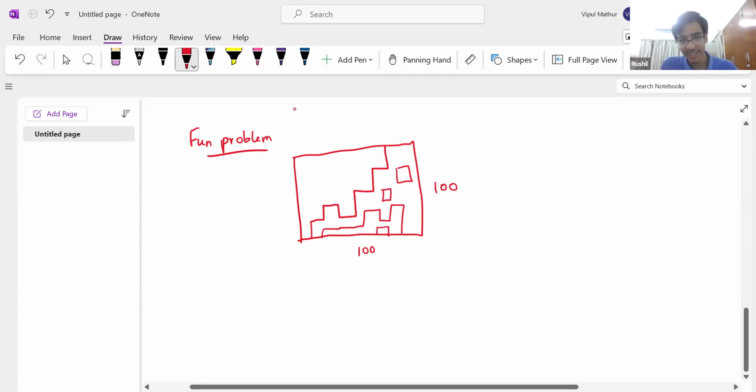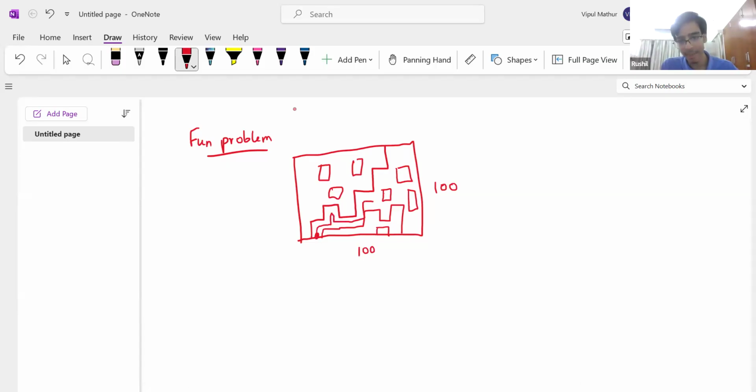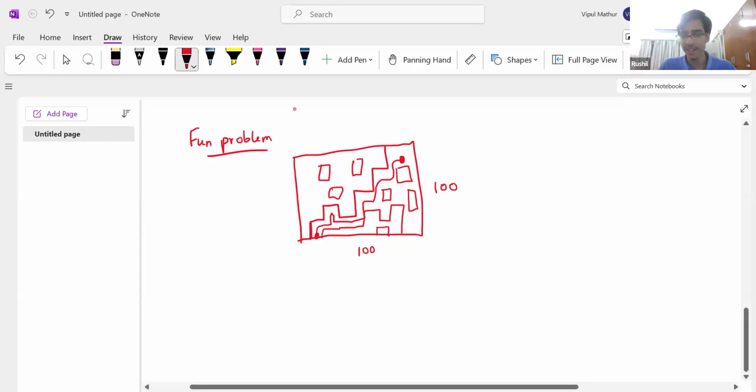You get the idea. So mazes look something like this, and you need to find some sort of path from, let's say, starting point to ending point. Let's say this is your ending point. So it's given that the maze is solvable. That is, there is some path from the starting point to ending point, which avoids all of these walls.